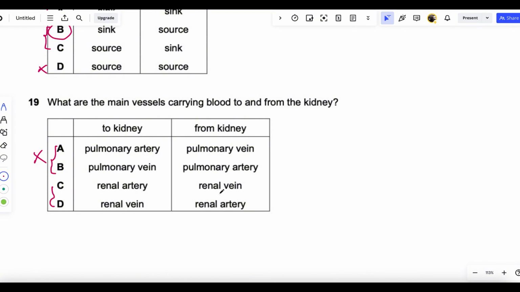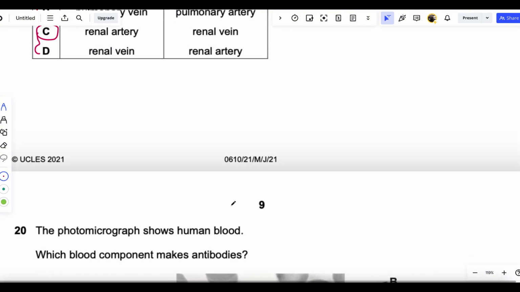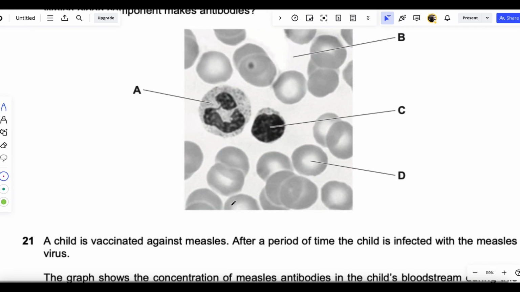So, what brings the blood to the heart is vein. So, similar logic. What brings the blood to the kidney is the renal artery. Because this is different from the heart. You know, the heart is pumping the blood away. But this one is receiving the blood that has been pumped. So, what brings it is the artery. The artery flows to the kidney and says, take the blood. The heart asked me to give you some of it. So, he received. What gives it is the renal artery. And what takes it away is the renal vein. So, C is the most correct one. They put C and D to confuse you. And a lot of people will fail this one. Now, let's move to the next question.